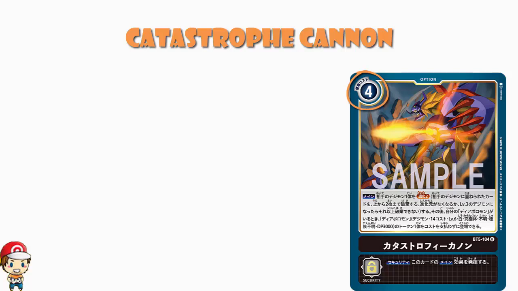It's about middling. I don't like paying 4 costs for an option a lot of the time, because remember, if you're paying an option card, you're not paying a Digimon, which means you don't have something in play ready to attack, Digivolve, all of that good stuff. But is it worth it?